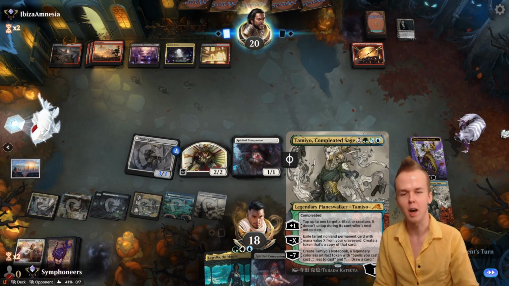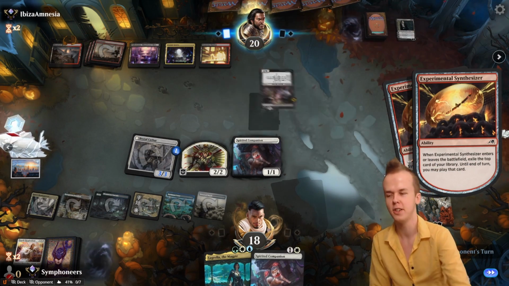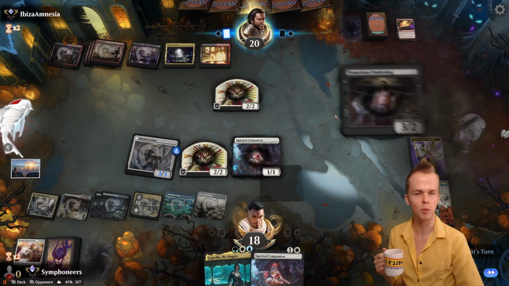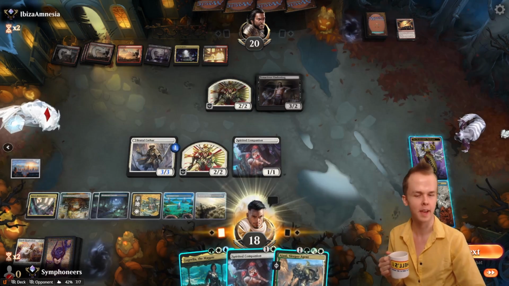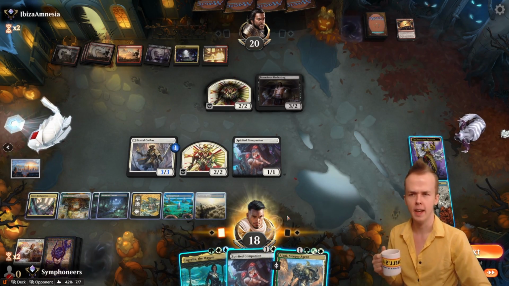I love that the copy, the Tamiyo token of the Wandering Emperor, is the alt art, just because it feels extra weird. Not weird in a bad way, weird in a flavorful Phyrexian way. Oh, hey, Johnny. That is cool and good.